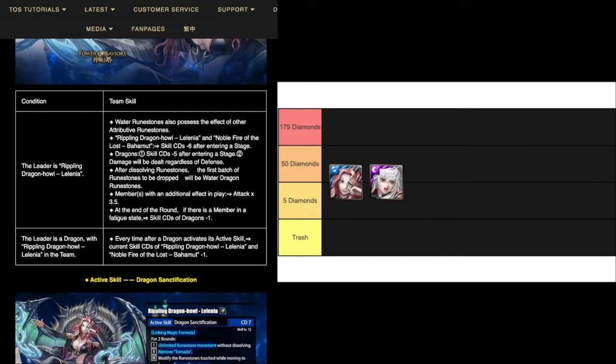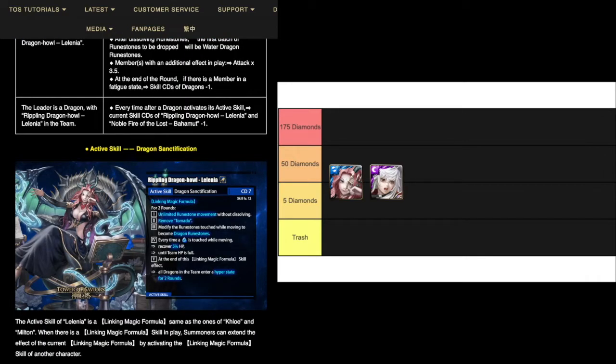All you have is an insane amount of CD reduction, which I guess to some extent is fine, but I think unless you can actually activate your actives every single round, it's not going to be good. I don't think this leader is going to be good. The only thing good is her uniqueness of active, the second card ever to remove tornadoes. So yeah, that's why I rank her so low.